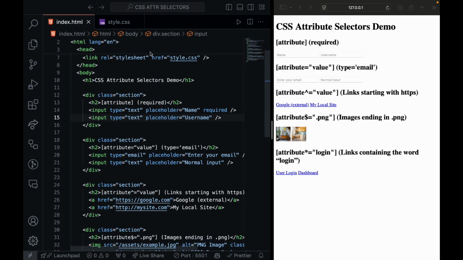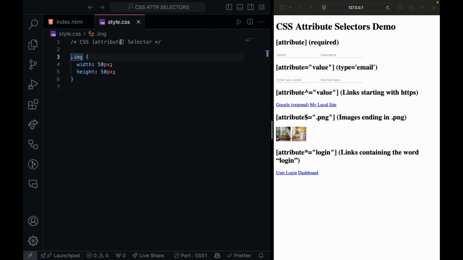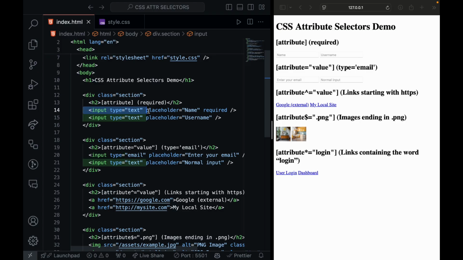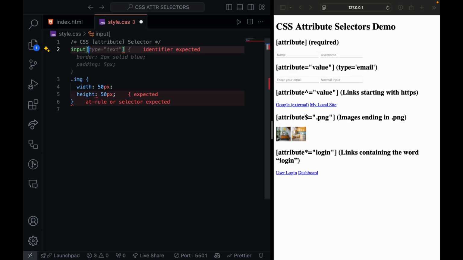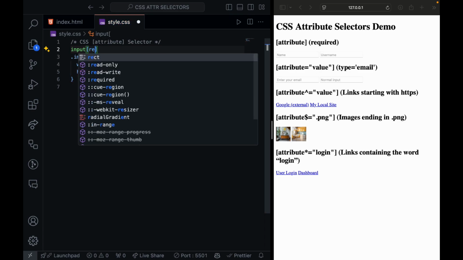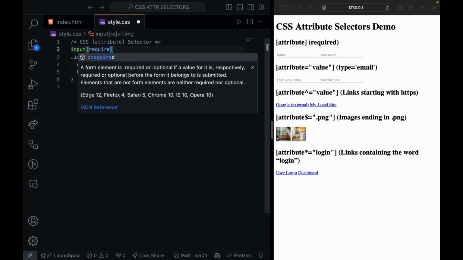So with the first kind of CSS attribute selector, which helps you select elements with a specific attribute, we basically want to style this input tag here. We have our input tag, then mind you, you need the square brackets, then you input that specific attribute it has.